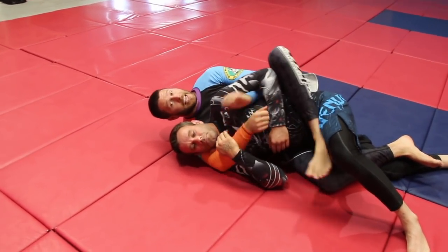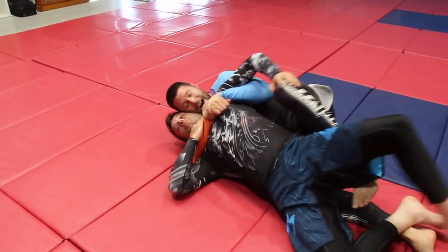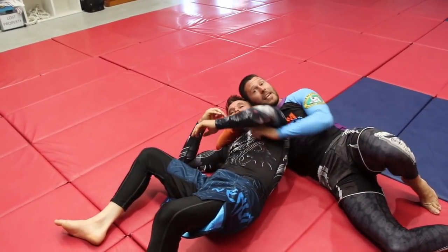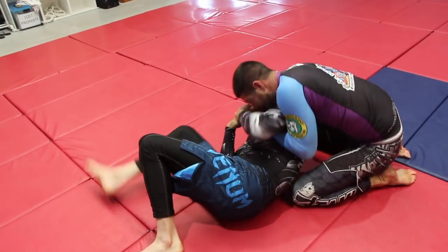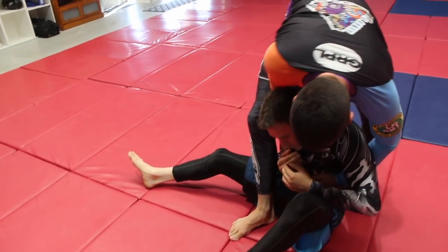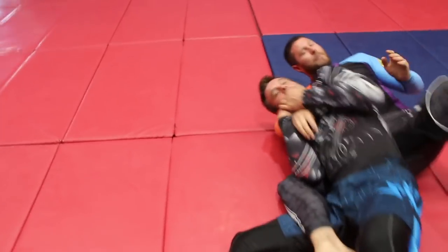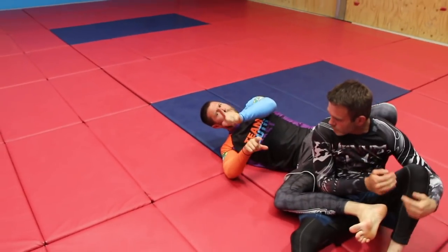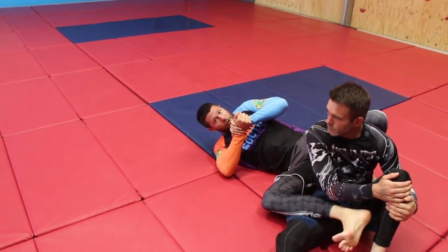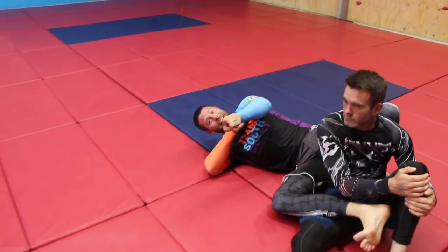So remember two things: keep the chest to the back. Even if he gets my hook out and starts escaping, let the hooks come out but keep your chest to the back. If it's getting weird — keep your grip, keep your chin down, sit him up, stand up, and take a big step. If you can get over his right arm, even better, then put your hook in. Chest to back. Hooks are a bonus, not a necessity. If things are getting out of control, stay tight, stay crunched, sit up, and step over. Have fun keeping the back, and don't forget to choke them out.